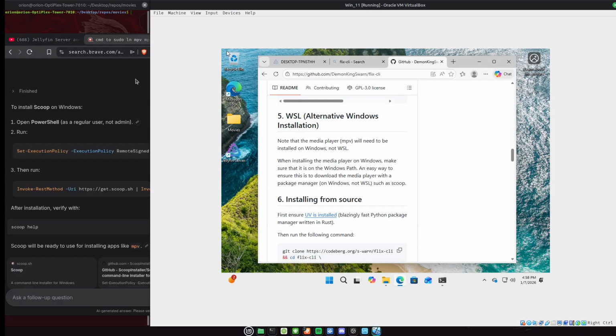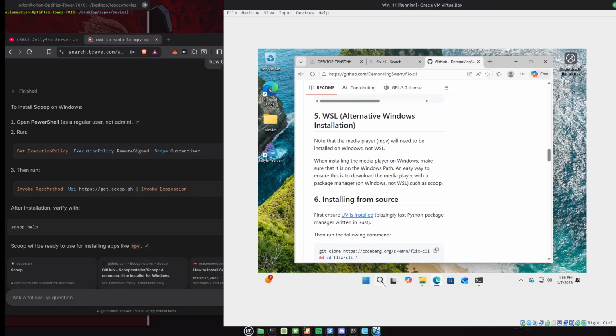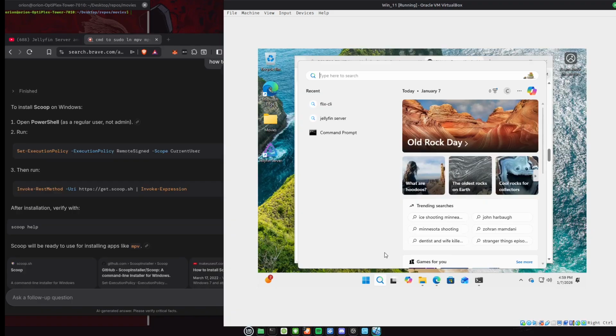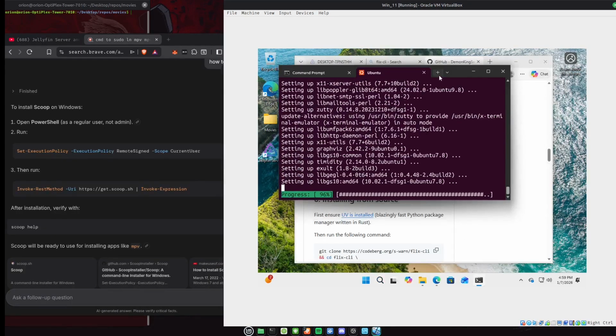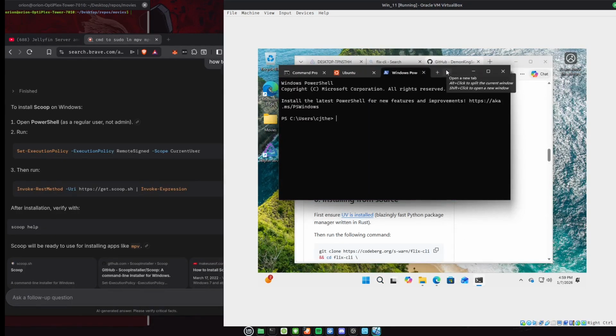Alright, so let me go ahead and run this. We need to open up PowerShell. Actually, I think I could do it through here. So instead of doing that, yeah, we got this.